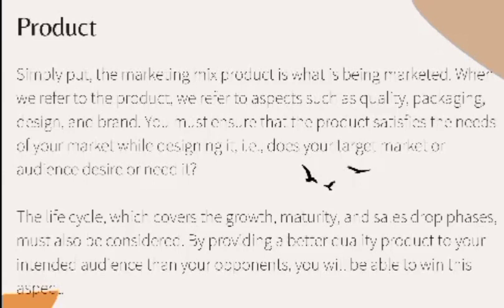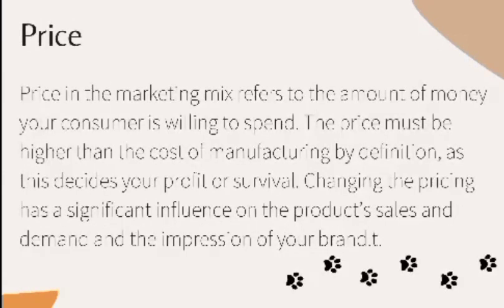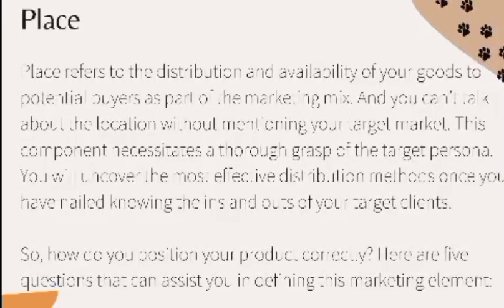The life cycle, which covers the growth, maturity, and sales drop phases, must also be considered. By providing a better quality product to your intended audience than your opponents, you will be able to win these aspects. Second is price. In the marketing mix, it refers to the amount of money your consumer is willing to spend. The price must be higher than the cost of manufacturing by definition, as this decides your profit and survival. Changing the pricing has a significant influence on the product sales and demand and the impressions of your brand.